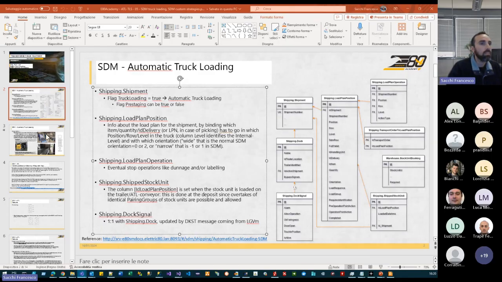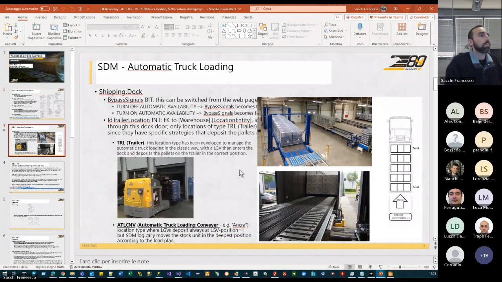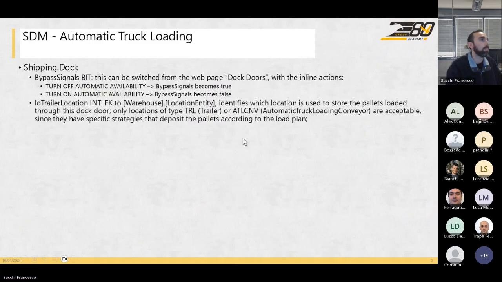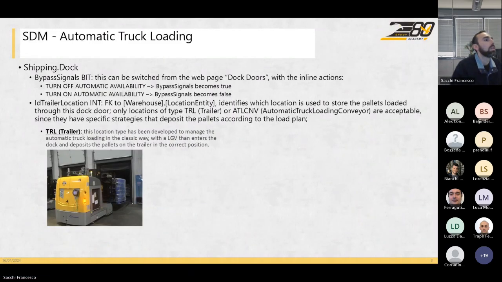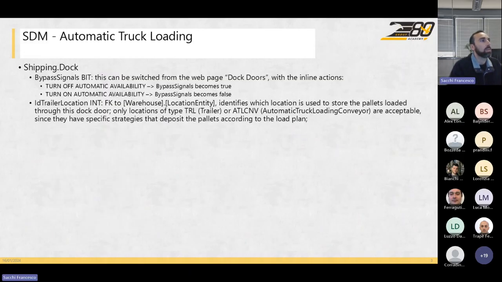So, shipping dock signal, we have already seen it's linked to the shipping dock, and it is updated by the RGB manager, as we have seen. So, shipping dock.